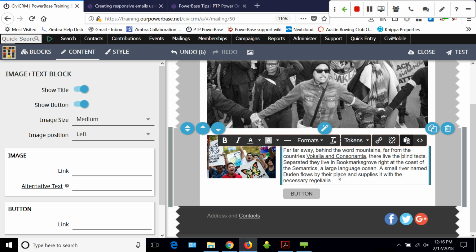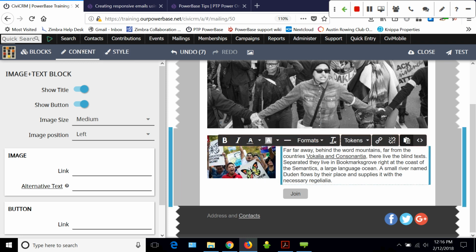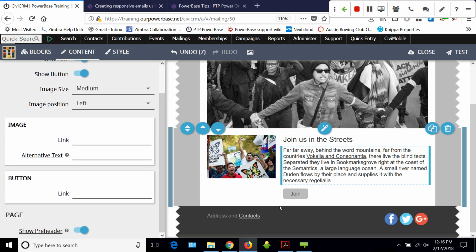All right. But if you notice, what I can do now is I can do more things inside this bucket. I can fix this button, right? We're going to do stuff with the button here too. Let me go here. I'm just going to say join. It could be whatever you want, right? So I'm just playing with text. Not really doing anything here, but if you notice, if I'm clicking in this content area, and we'll talk about the content area, you can give a link to the button here.